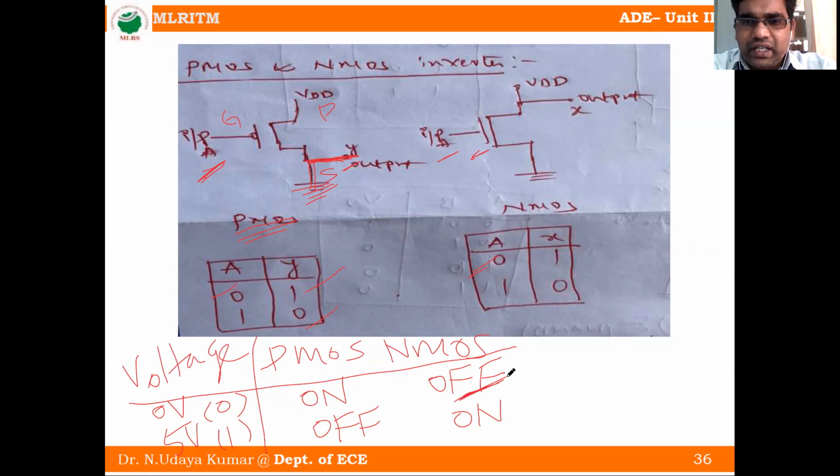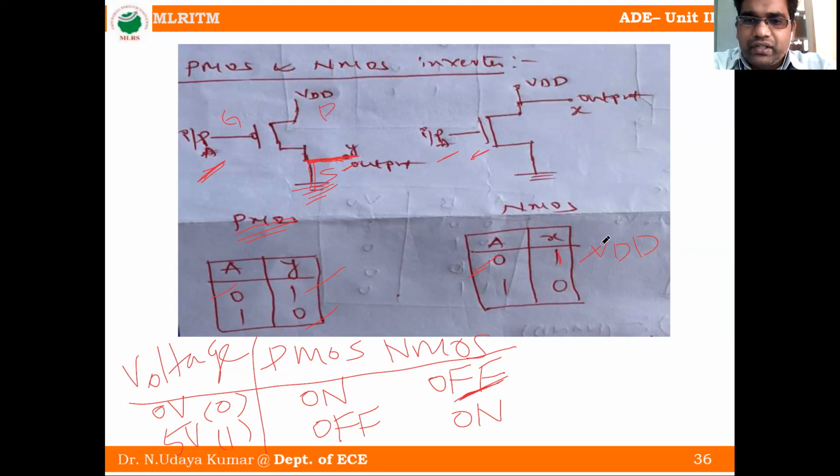So there is a gap from VDD to ground. That means whenever 0 is given to the NMOS transistor, the output is VDD. Output is VDD, that means high voltage. Whenever this high voltage is considered as a logic 1. So this is 1. We will get 1.